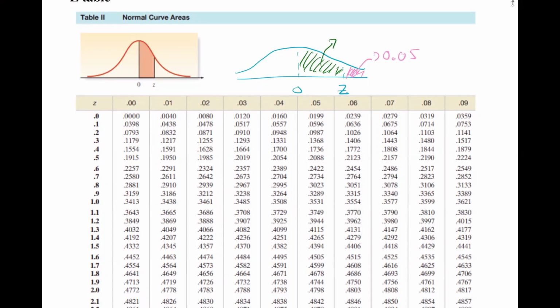I know that normal distribution is symmetric and everything under the curve adds up to 1. So everything here adds up to 0.5. Yes, I see the correct answer. So here, this area should be 0.5. Everything on the right-hand side of 0 minus 0.05, which is 0.45. Which means I have to look at what is the z value that gives me this area equal to 0.45.